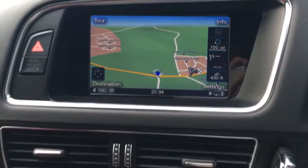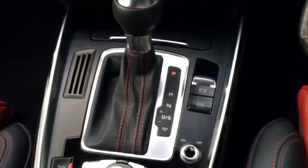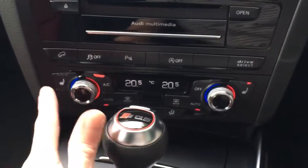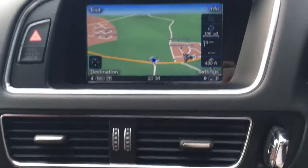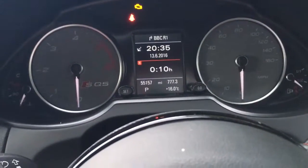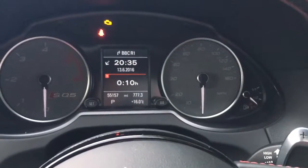We've got the nav as well. We've got tech pack high, which includes the Audi music interface in the glove box. We've got Bluetooth, hill hold assist down here, the SQ5 gear knob, heated seats — you can see the controls there. Parking system plus control there — look up on the screen, there you go. We've also got lane assist, so the car will correct your steering to keep you in the correct lane position on the motorway.